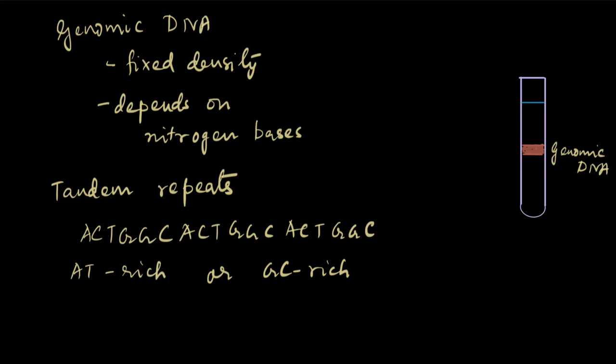So when you look at the satellite DNA bands when genomic DNA is centrifuged, you might see some above the genomic DNA band and some below the genomic DNA band. So naturally the ones above the genomic DNA bands will have lower density, right? So that will be AT-rich. And the satellite DNA bands that are below the genomic DNA band or the main band are the GC-rich sequences which have a higher density.